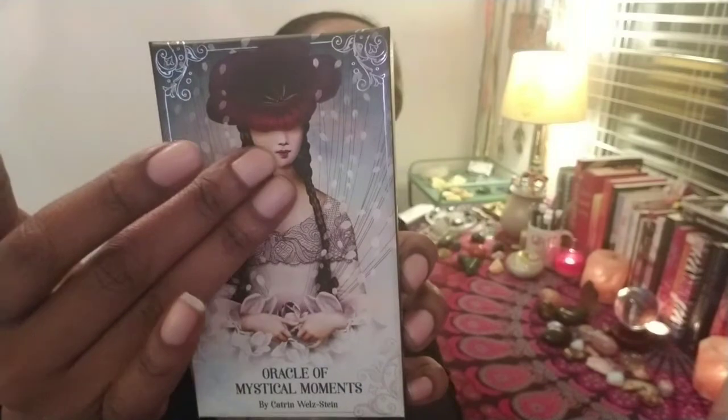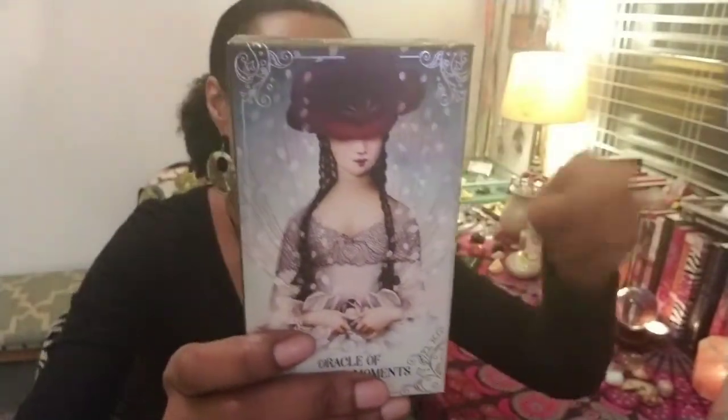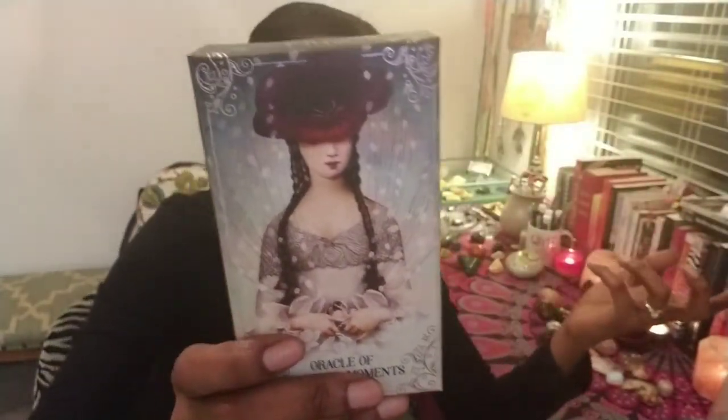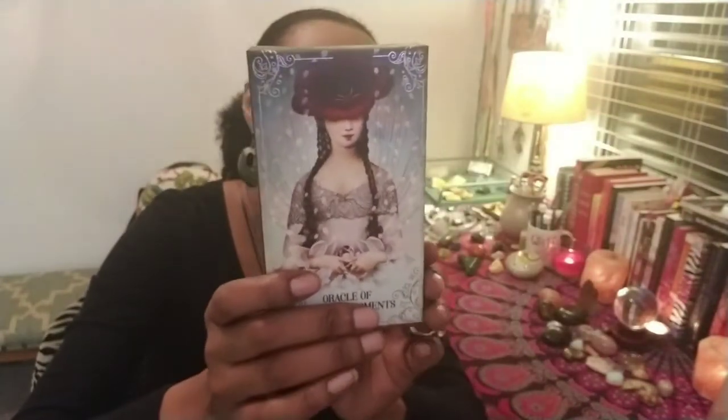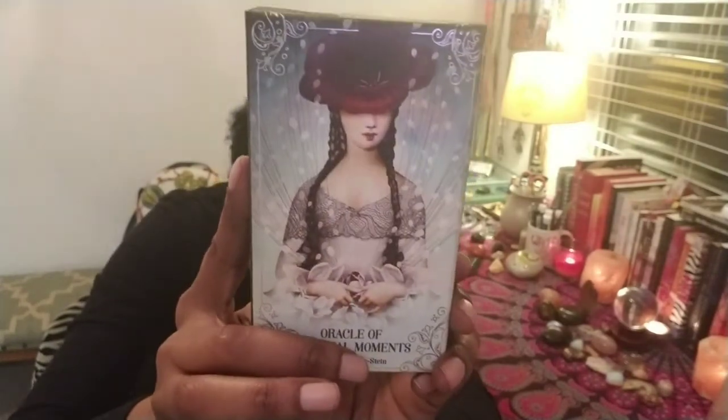This divine flower hat, which is reminiscent of, I don't know, what do you call those, old school, it's like a record player, but it's got the little flower. I can't think of it. It starts with a V. Anyways, gorgeous.